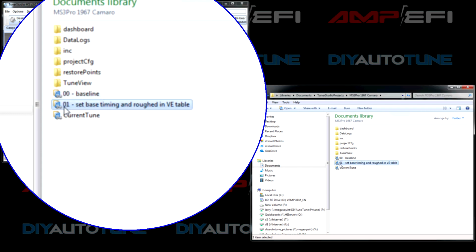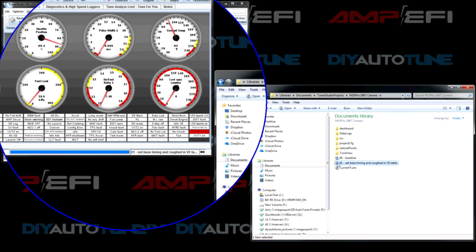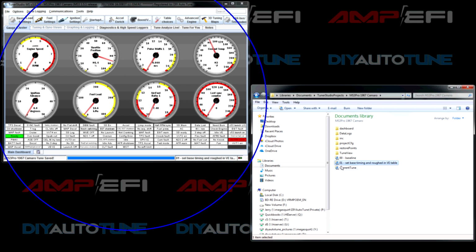And the reason I use two numbers is because if you just use one, they kind of get ordered funny when you sort by name. So if you use two or three digits, then you're covered up to either 99 or 999 files, and it'll show them in order as you go through here.